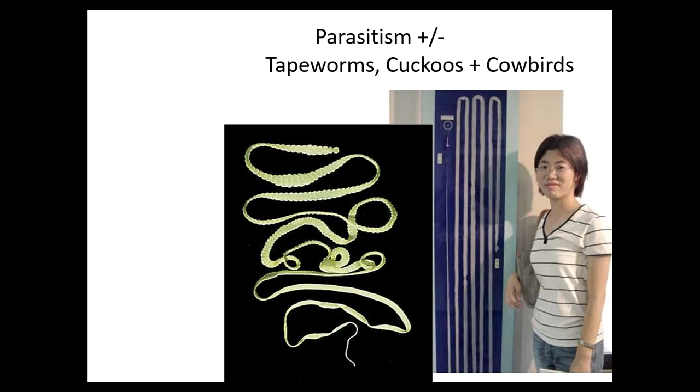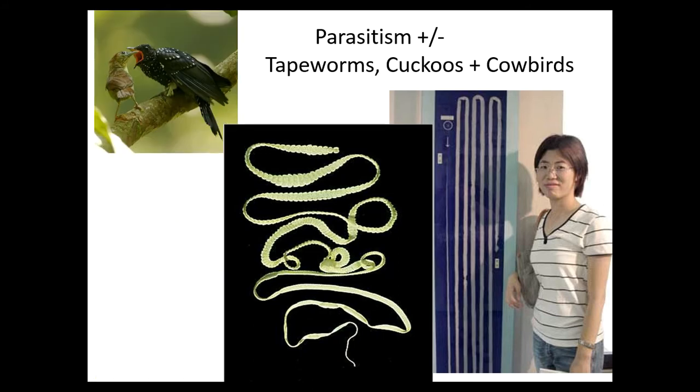And parasites benefit themselves while hurting their host, but they can't kill their host. That's why they're not predating on them, because if they kill the host, then the parasite dies. Another example could be cuckoo birds. This cuckoo bird looks a lot bigger than the mom that's feeding it because, of course, it was a nest parasite. Its mom laid an egg inside of the nest. It then displaced as a chick the other birds' eggs, the warbler usually, and then the warbler didn't know, so it just fed it as its own.